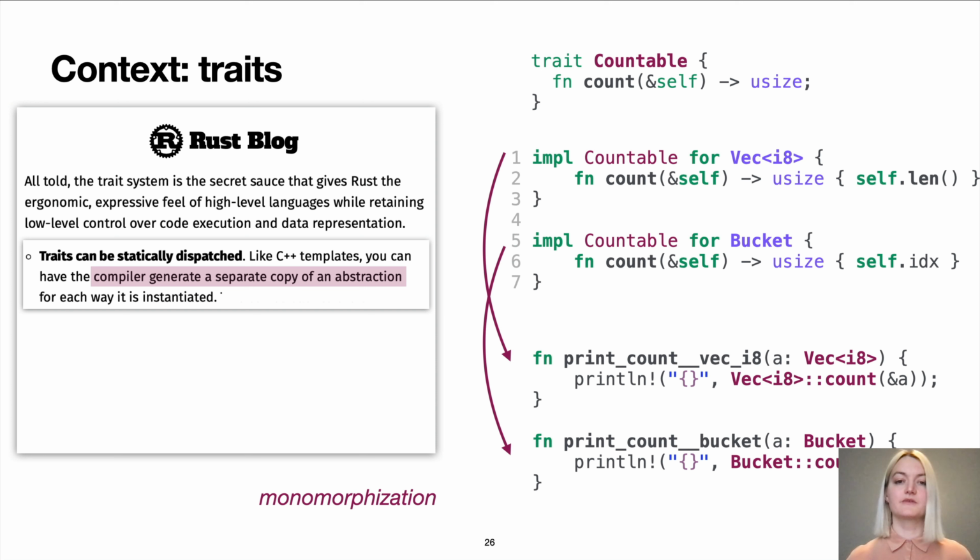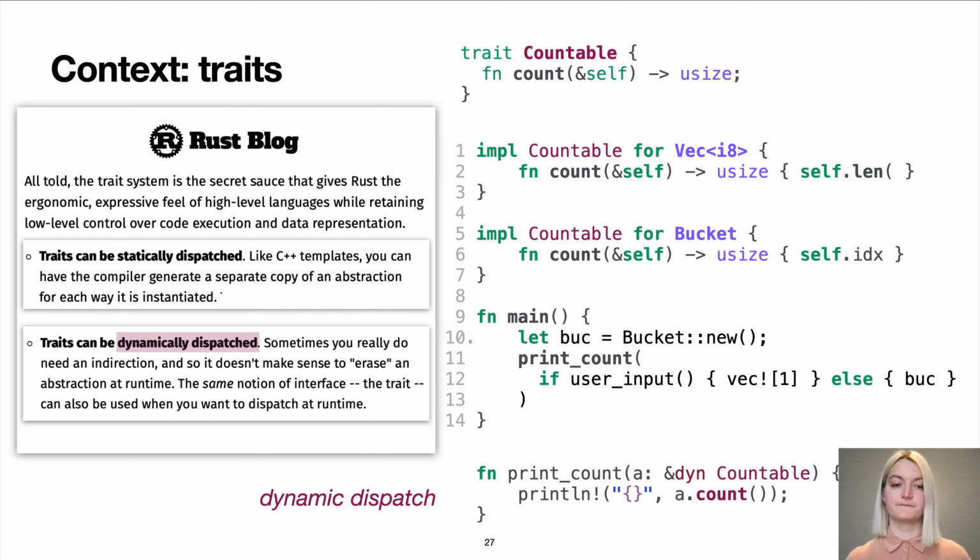However, there might be times where the user really doesn't want to have to statically stamp out all these different versions, maybe for trading off code size, or they have some reason that they don't want to specify at compile time what the concrete type will be. Instead, the user can opt into dynamic dispatch. So this allows there to be an indirection where the type is not known at compile time. Dynamic dispatch is invoked via the dyn keyword.